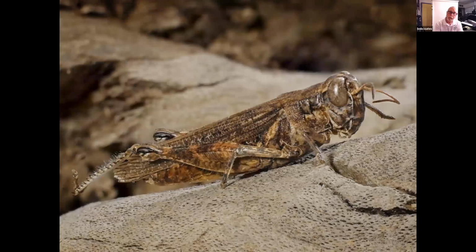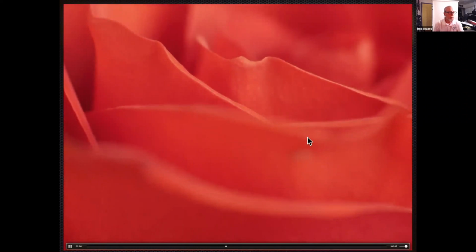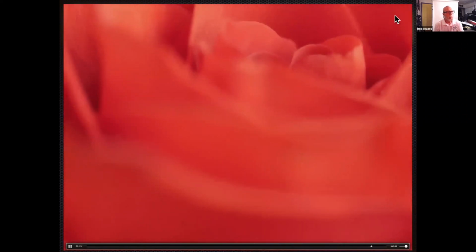No grasshoppers were harmed in the filming of this piece. Now, I had detail all the way back into here, but just as we like to have nice bokeh for our subjects, that being soft in the background, I chose to leave those areas in the back out of focus. But look at all the little detail in the hairs here, the little edges. The depth of field is absolutely amazing, and the detail that you can pull when you're doing a system like this is pretty cool. Here's a similar one with the rose, and the rose is in focus all the way from here. Now it's going back here, back here, back here, and boom, it's done.